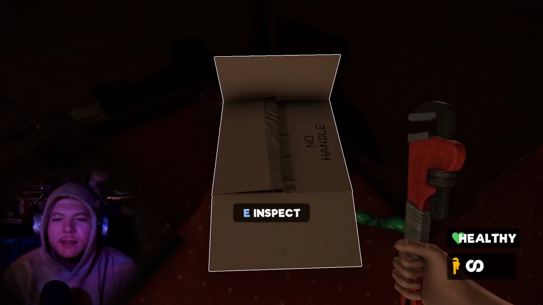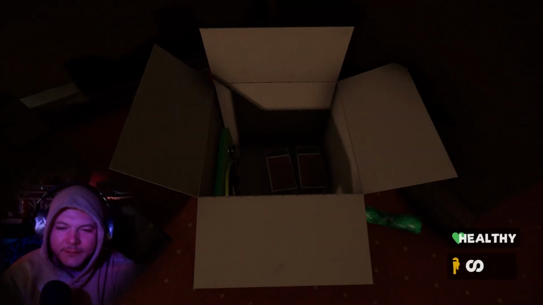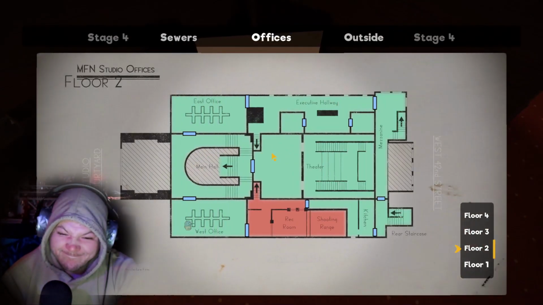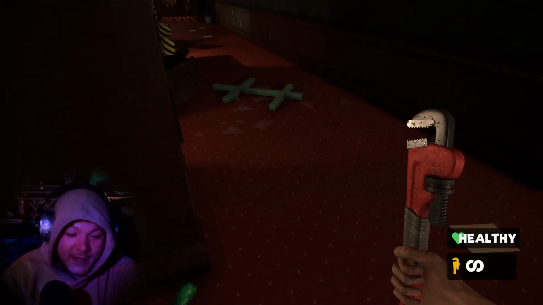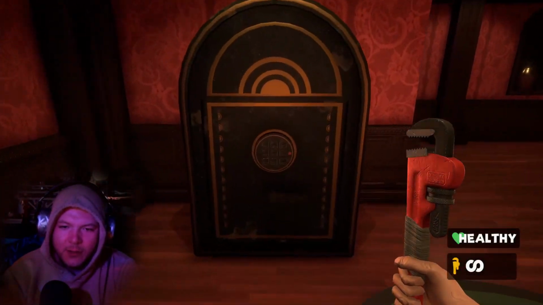It was this box. It was this box. It was that box. Okay, well then that means whatever I'm missing is gotta be in this safe. But I don't know how to open it. What's the... did I find the code?